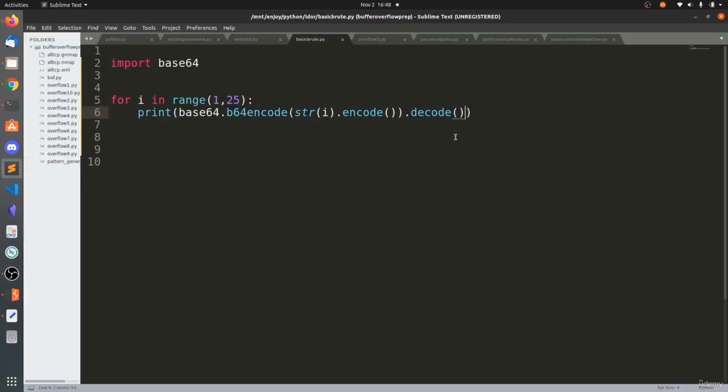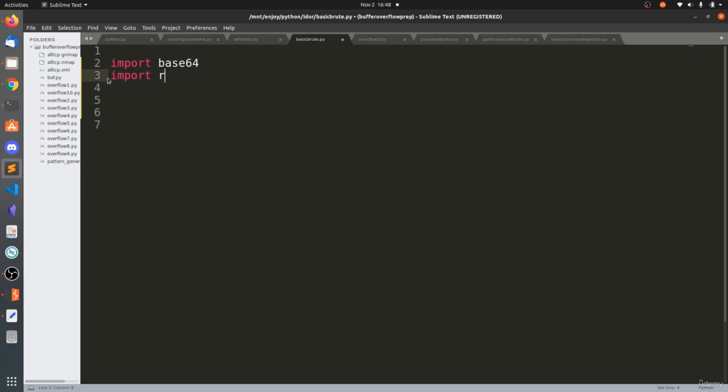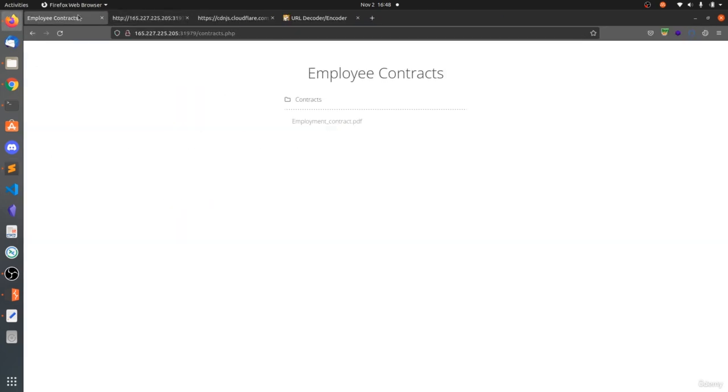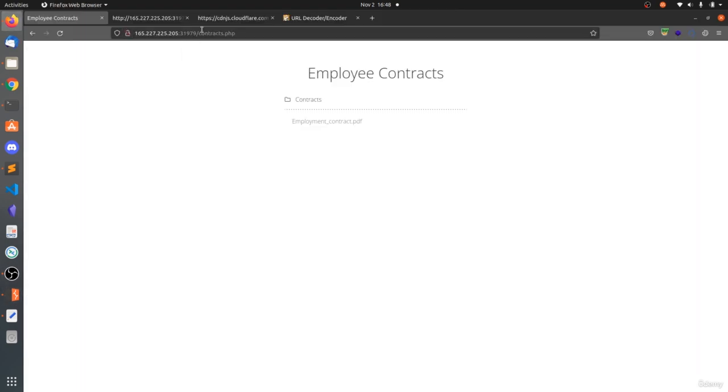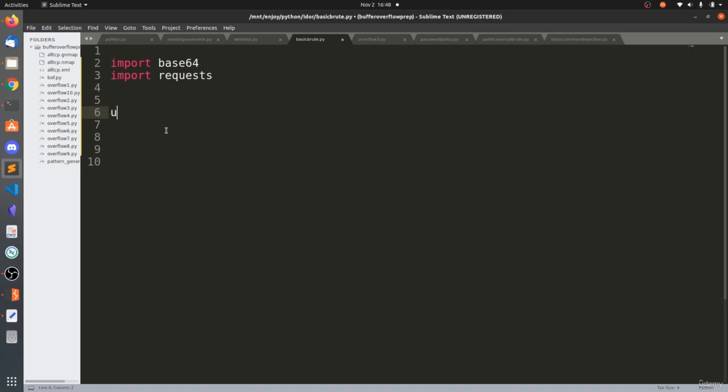So what we are going to do is automate this using Python. Import requests. The URL is download.php?contract= equals to.